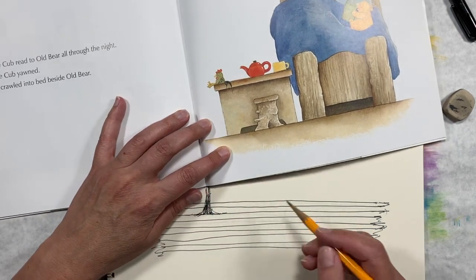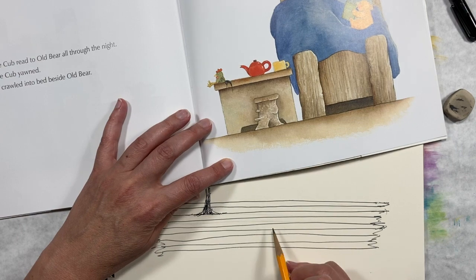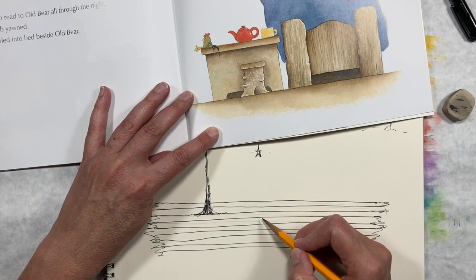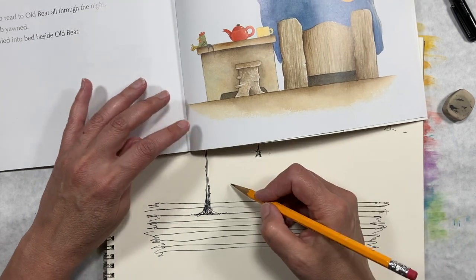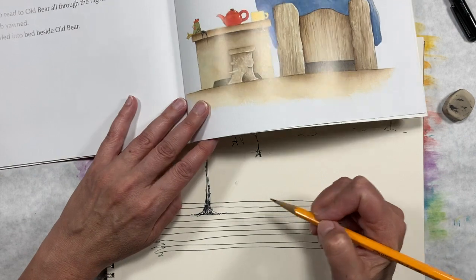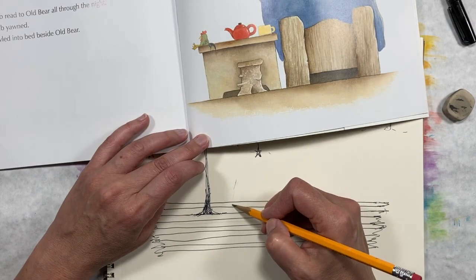And since this is the first time drawing a rooster, I have to think about it. So I also want the rooster to be the other way. I want him to be sitting under the stars.